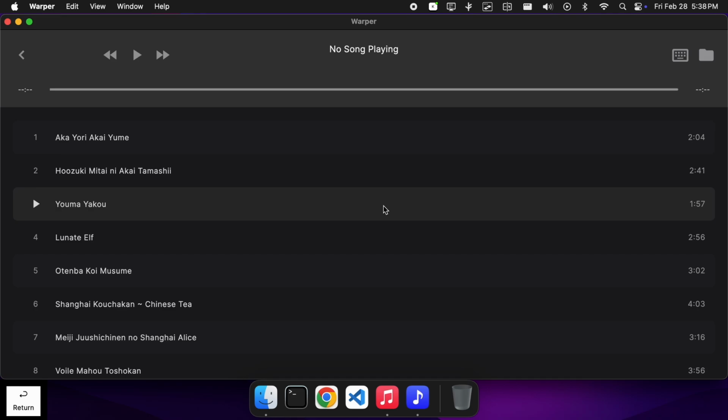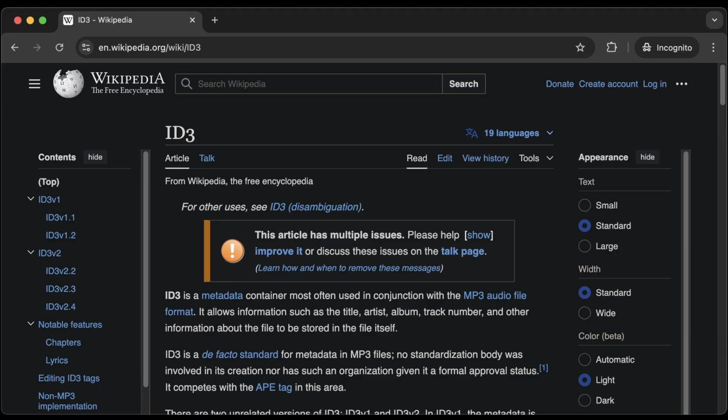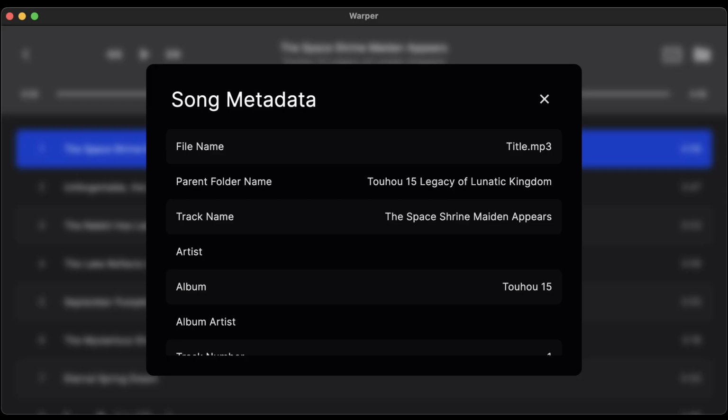The second major challenge I encountered building Warper is dealing with ID3 tags. ID3 tags are identification tags for MP3 files that are directly embedded into the file contents. There's tons of software out there to read ID3 tags, but none of them quite handle all the edge cases. For example, some of my songs have Japanese track names, but include special tags for the English track names. Apple Music shows the English names, but most other software shows the regular track names.